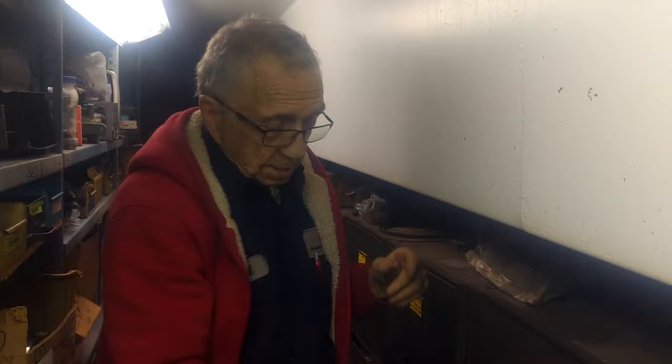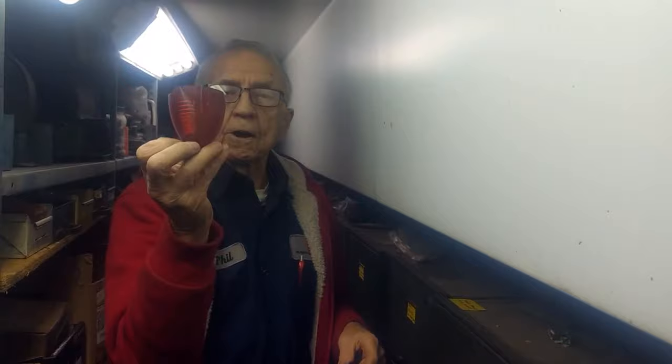Okay. Here are some more lenses. Boxes of lenses. Remember the cheap little marker lights that came on the late model new looks?